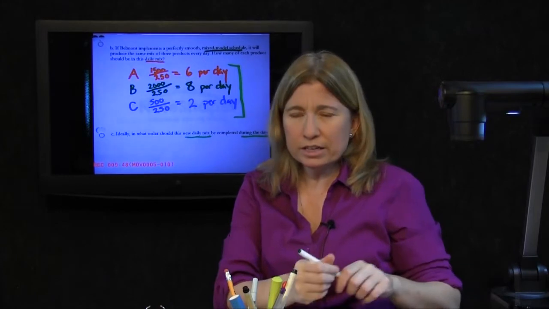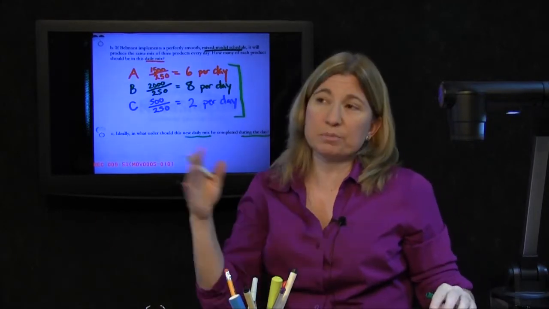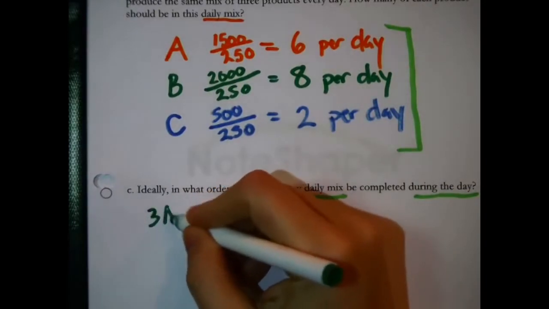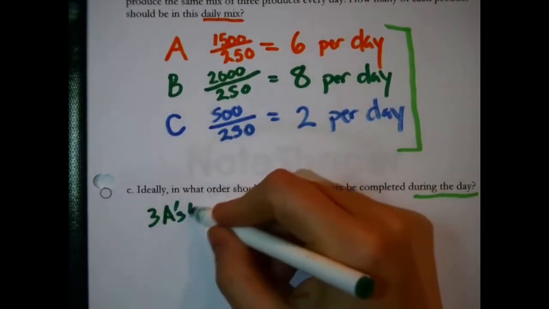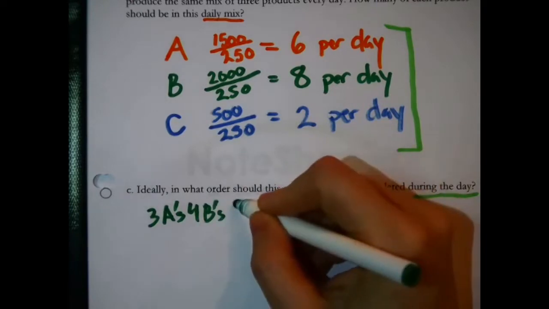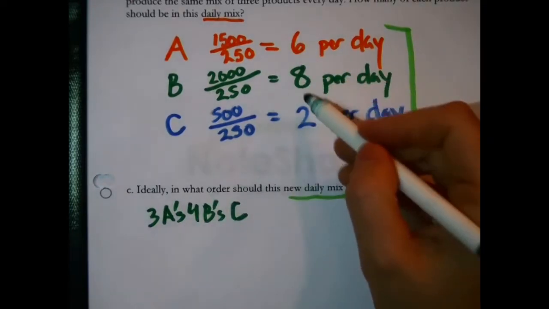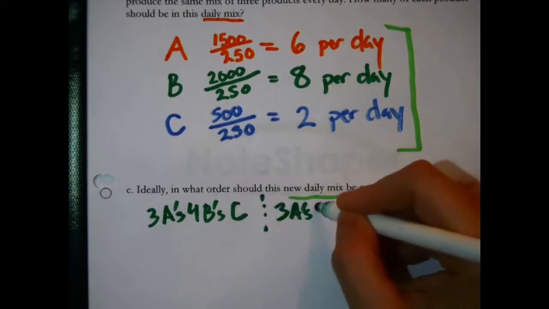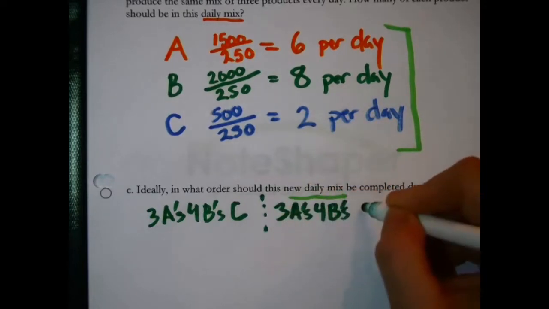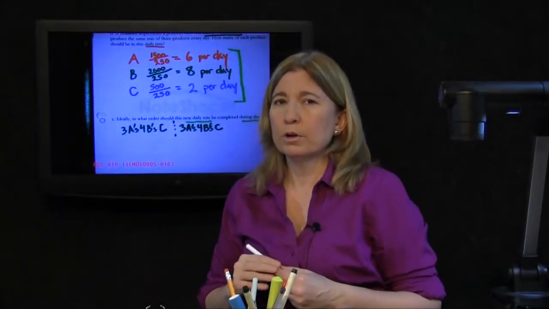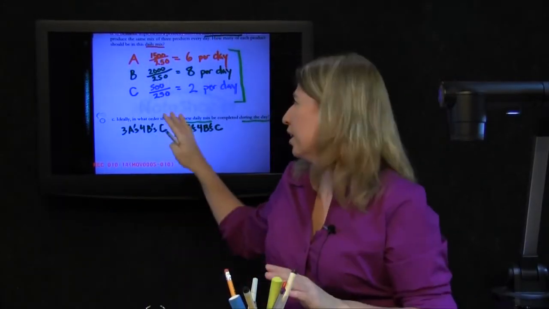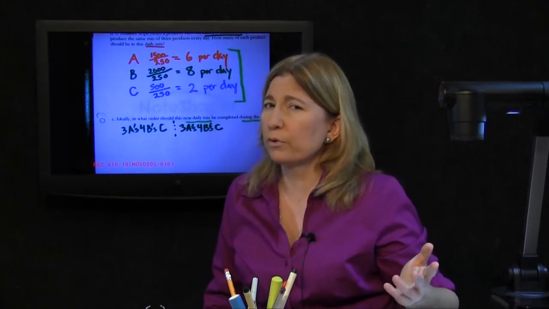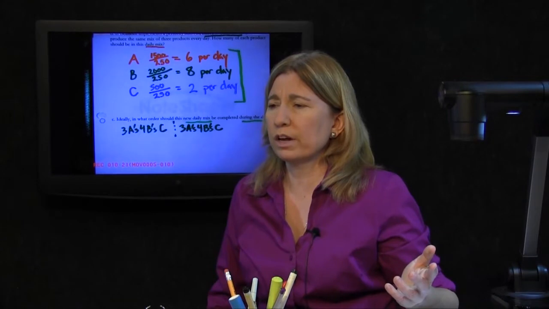Well, if you divided the day in half in the spirit of mixed model assembly, that means that you'd make 3 A's in the morning, 4 B's in the morning, and a C, right? I'm just taking half of each of these, and then there'd be a lunch break, and then you'd make 3 A's, 4 B's, and a C over the course of the afternoon. Oh, all right, now, wait a minute. That is a proposal. That's actually not a really good proposal for perfectly smooth scheduling.